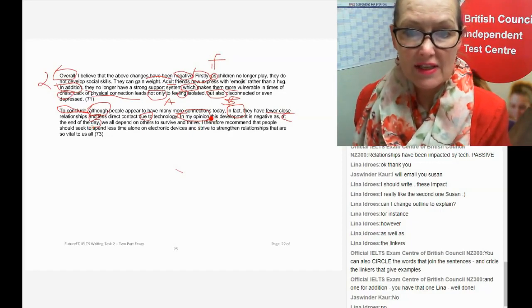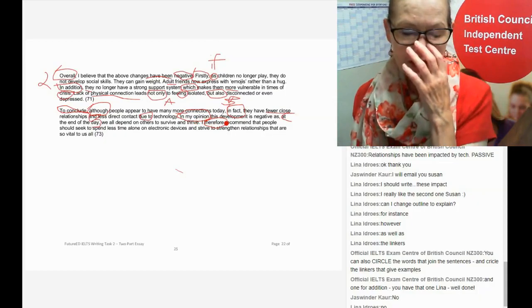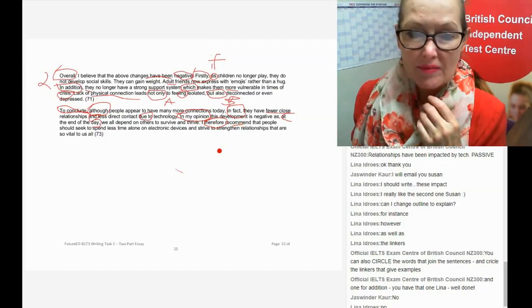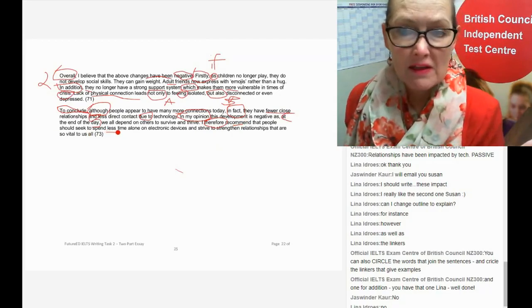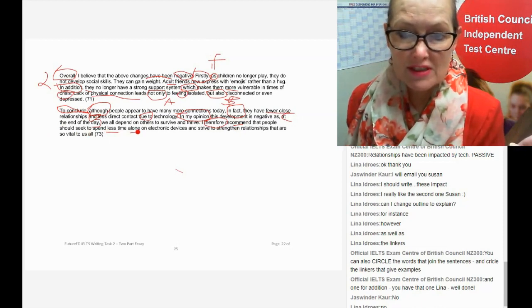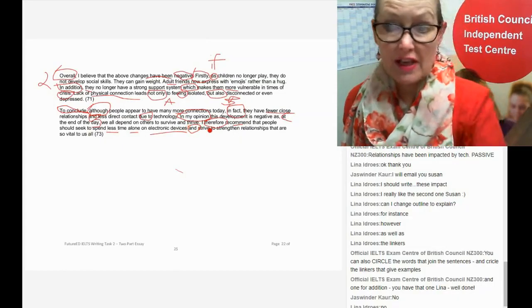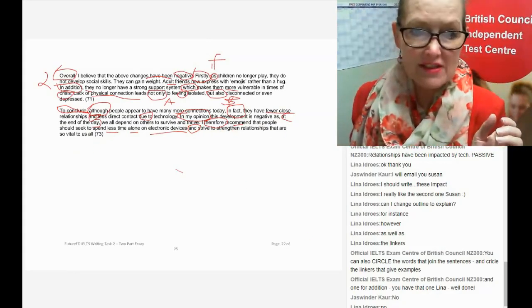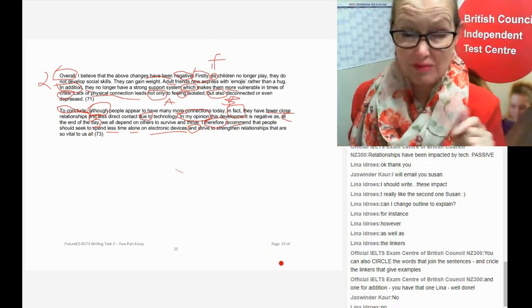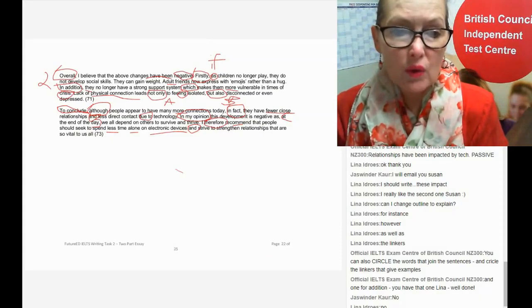And then I say, in my opinion, and I think I should probably have a comma there, although it didn't show up as an error in my grammar check. Usually I put a comma there. In my opinion, this development is negative as, at the end of the day, a little colloquial expression. I could just say is negative as we all depend on others, but I've added this, which gives me a little bit of flow, a little bit of style for my writing. Is negative as, at the end of the day, we all depend on others.